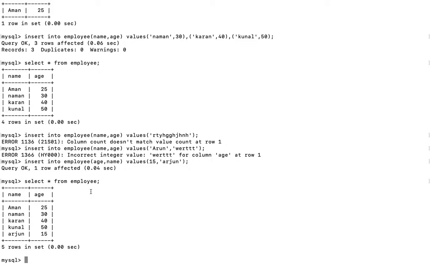So now we will check: insert into employee, that is our table name, and we will keep it empty.